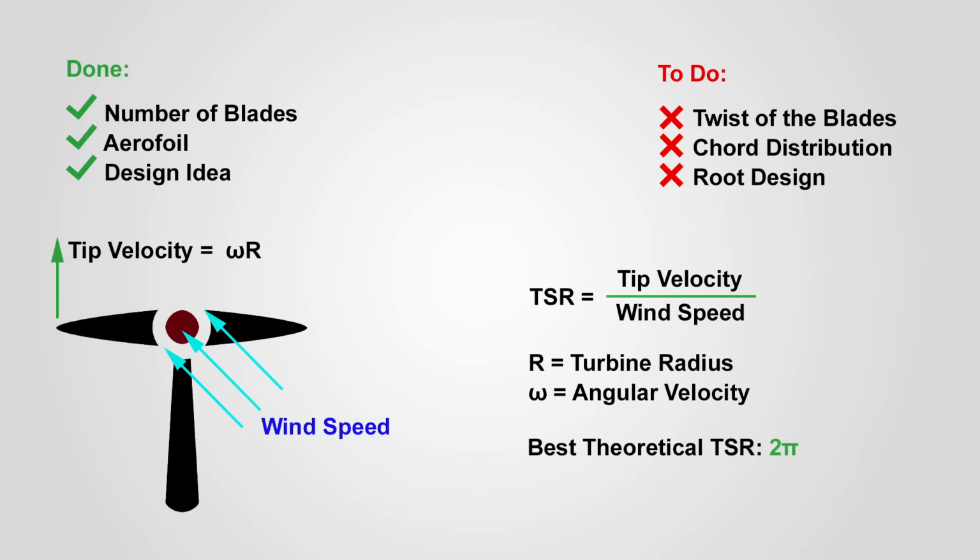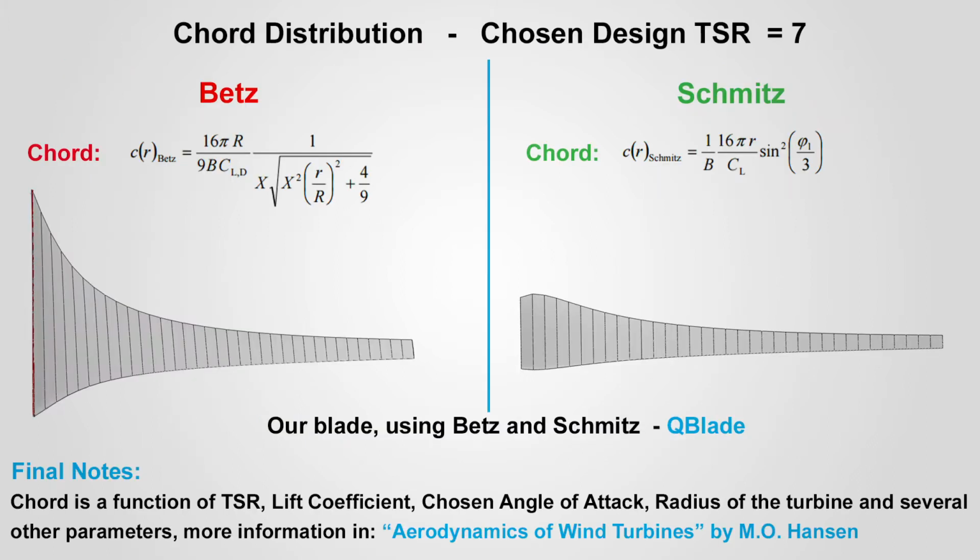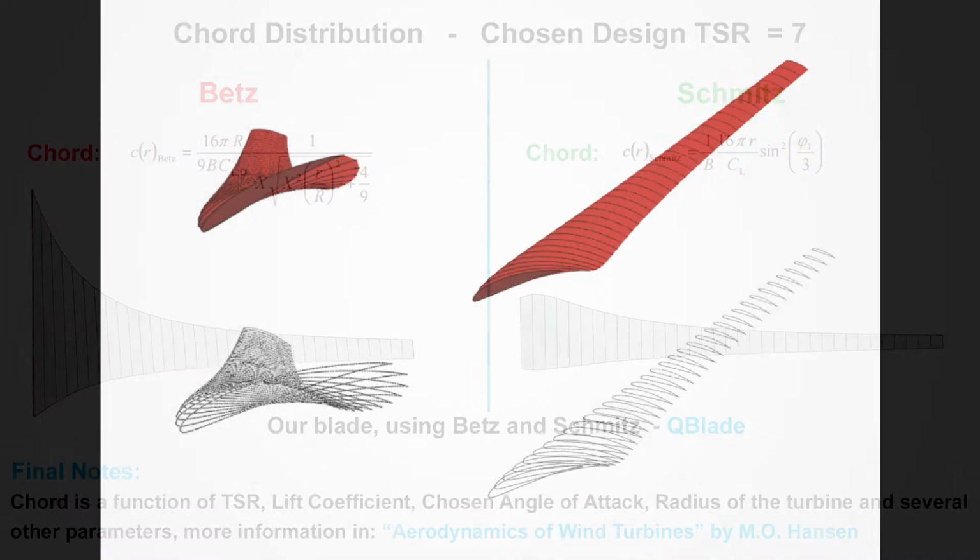After reading some academic articles that suggest maximum efficiency happens at TSR of 2 pi, we decided to design the blade for a TSR of 7. The chord distribution is a very complex matter by itself, but it boils down to two different approaches: Betz or Smith's distributions. The former advocates for a continuous increase in chord from tip to root, while Smith's is a more modern distribution which attempts to minimize drag at the root and thus improve efficiency. We decided to use Smith's for this reason.